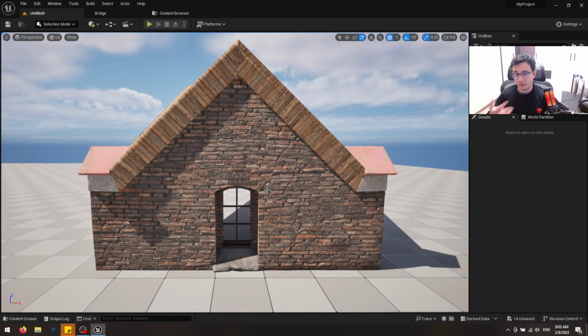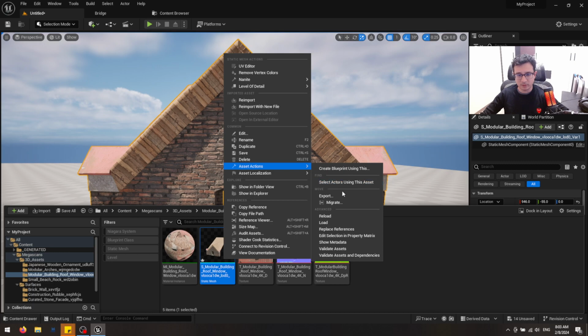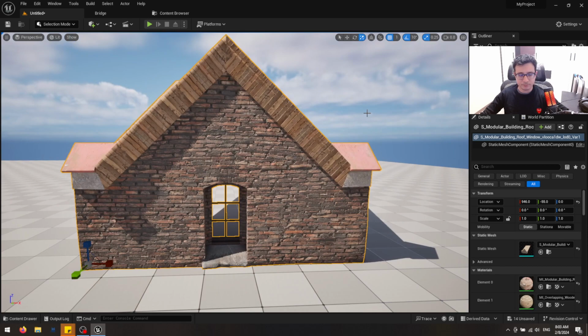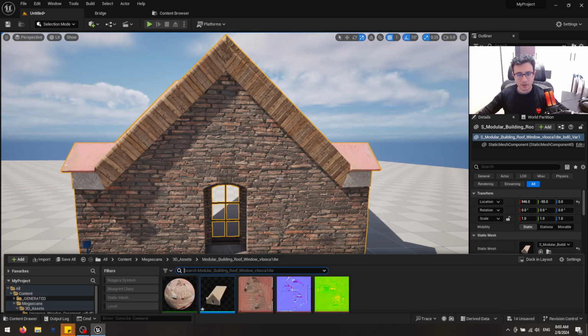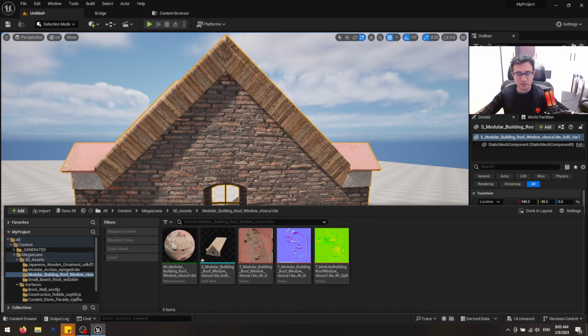Can you imagine doing that on Blender? You need to export the asset. I can tell you how to export it. Right click, asset actions, export. Then you go to Blender, import, then change the UVs, do whatever it is that you want to do in Blender. Not having real-time feedback, export it again, right click, re-import, see the changes. And if it doesn't look like you want, you need to export it again.